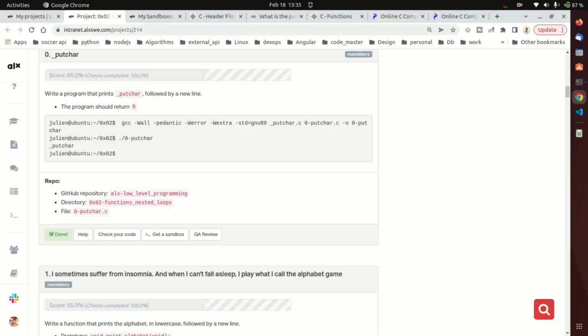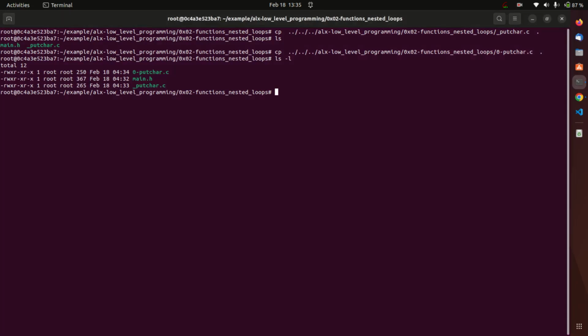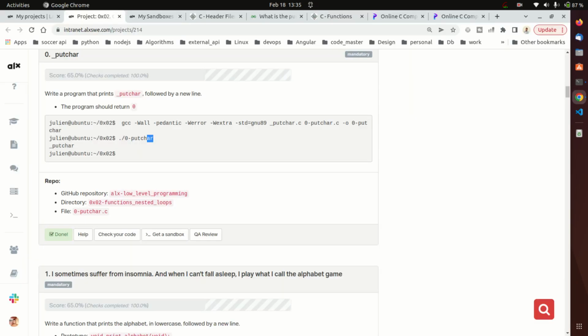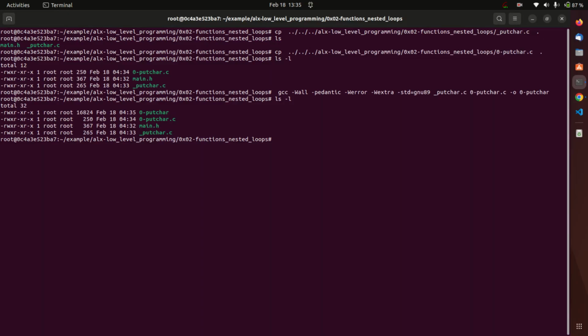All right, so now let me test this file. To test this file, all I need to do is copy this gcc command and its flags, then paste it in my console. I'm going to press enter. So it doesn't throw an error. That shows everything is good. However, remember we had 3 files before. If I do ls now, you can see we now have 4 files, and if you look closely, you will discover there's a file without an extension, which is this. So now we need to run the file. If I run this file, you can see it prints out _putchar.